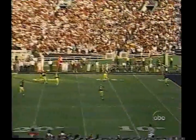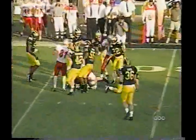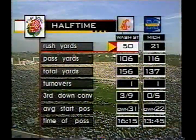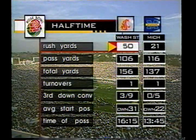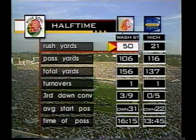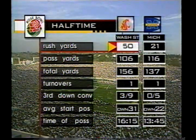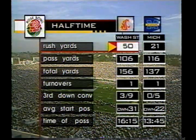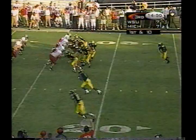Here's the kickoff — it goes to Michigan to start the second half. Pouncing on the ground, finally picked up, Anthony Thomas will run it across the 20 and out to about the 24-yard line. Halftime numbers: Washington State rushing for 50 yards, more than Michigan is rushing for, although Michigan is passing for more yardage. Michigan 0 for 5 on third down conversions. The Cougars were supposed to possess it long — they've been doing pretty good with it. Everything's flip-flop, nothing makes sense. Let's go with it from the 24-yard line.